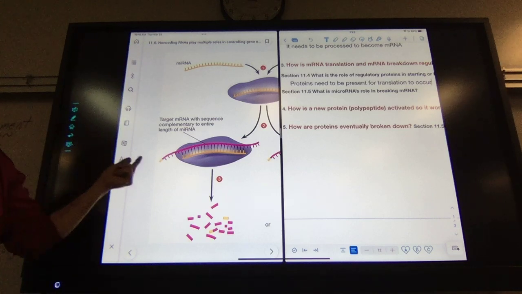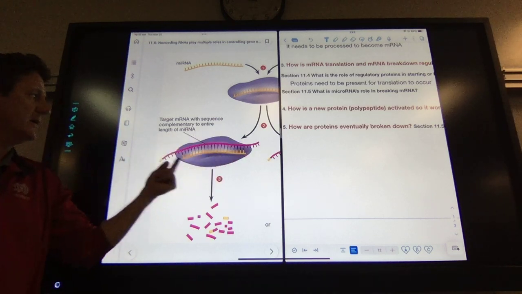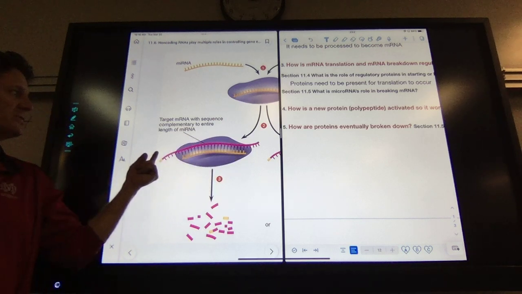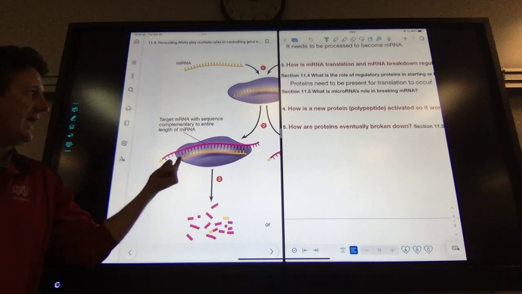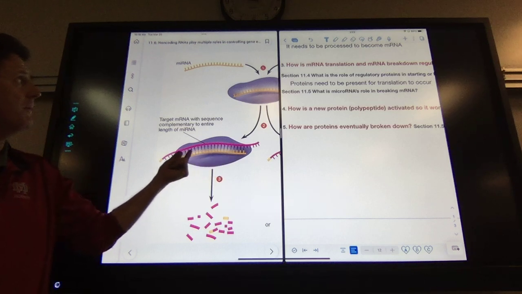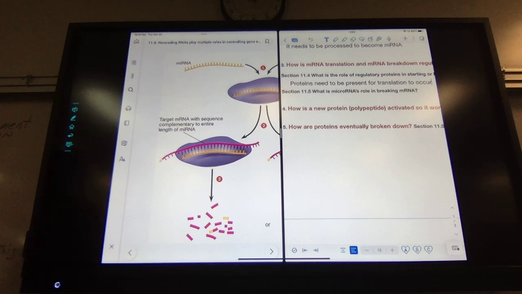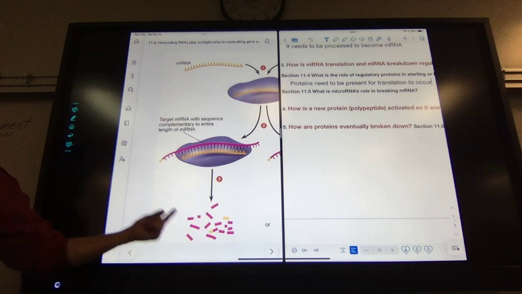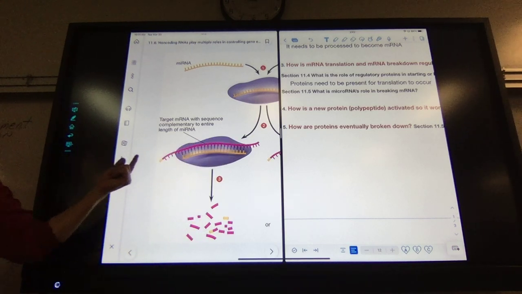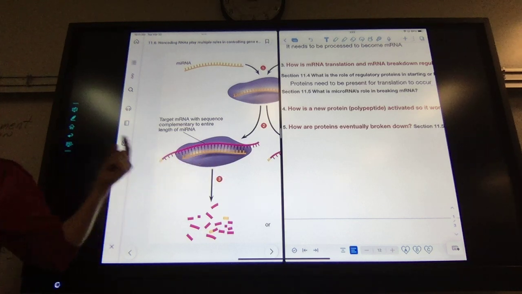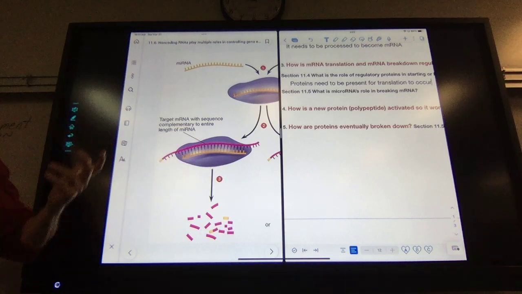Section 6 in your textbook has a ribosome right here. It has the purple messenger RNA. And then it has a small piece of microRNA. What does this microRNA do? It complementary base pairs with it, and now it's kind of like a boot. It's blocking it, but it does more than that. It slices and dices it, and you see the graphic. Messenger RNA was nice and ready to be translated, and along comes another attachment, and it just breaks it apart.